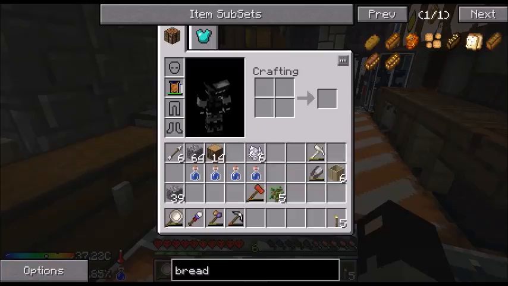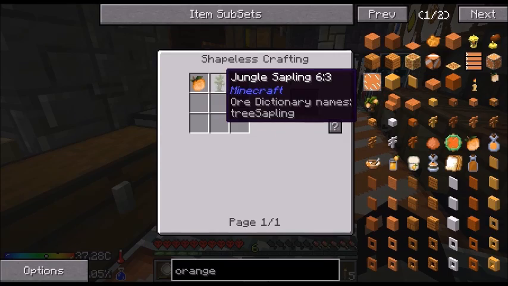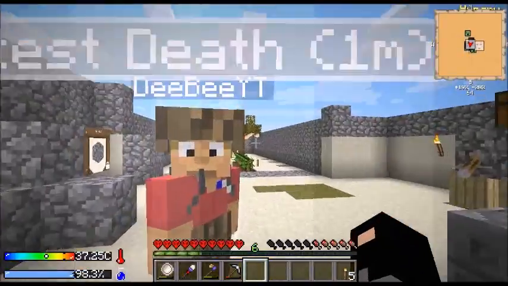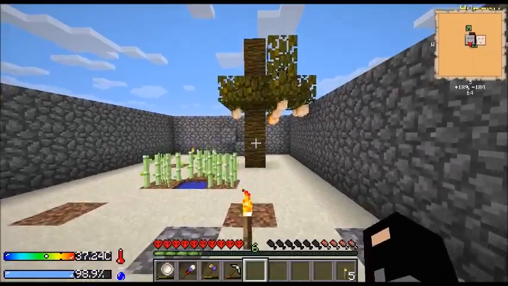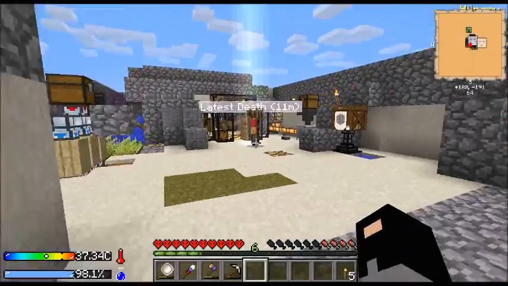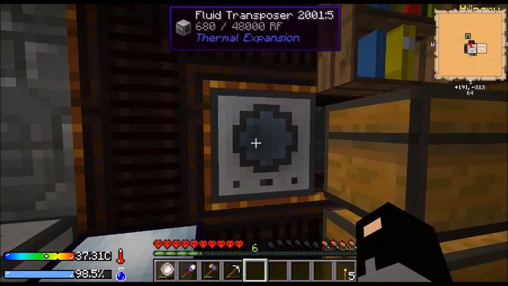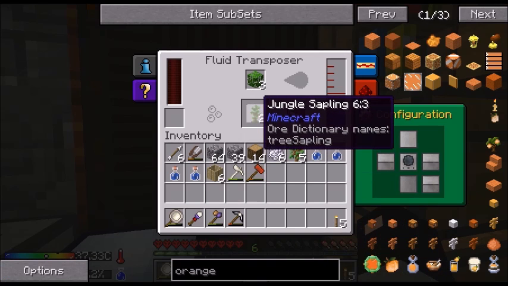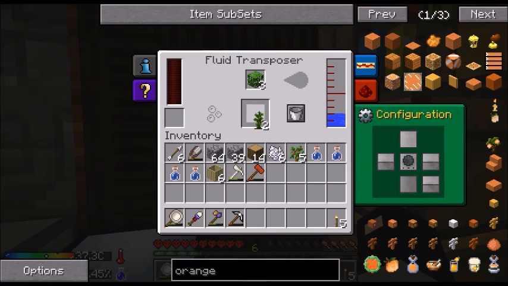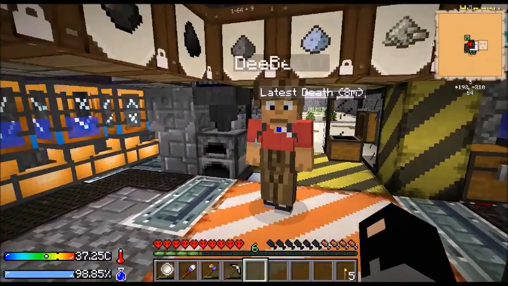So on the NEI, I'll just bring it up on my screen to look at it. For an orange sapling, you actually need a jungle sapling and an orange. We were never given a jungle sapling from the start, but the orange tree itself is actually jungle wood and jungle leaves. So I grabbed about 23 of them, and I chucked them into our fluid transposer. And the beauty of leaves going through a fluid transposer is you actually get jungle saplings, roughly one every 10 leaves. So I chucked that in there, so we have two of those now, plus we got two buckets of water in there, just for emergency sakes, I guess.